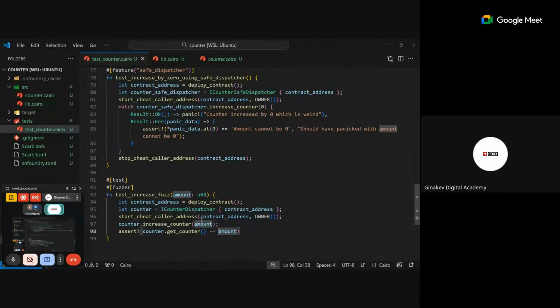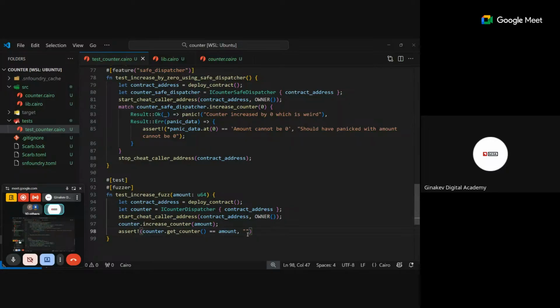So if we increase the counter by the amount that the fuzzer gives us, we want to assert that the counter is equal to the amount that the fuzzer gives us, else we can pass a custom error message.